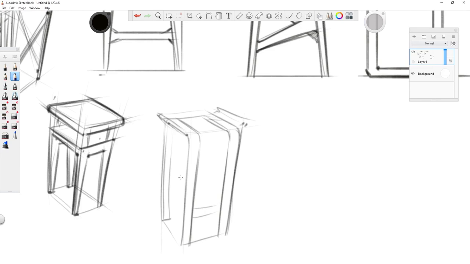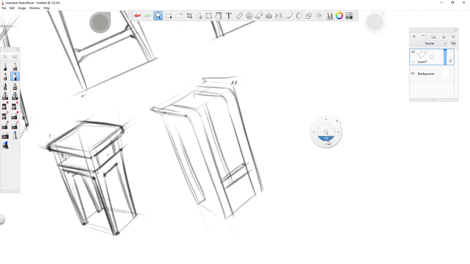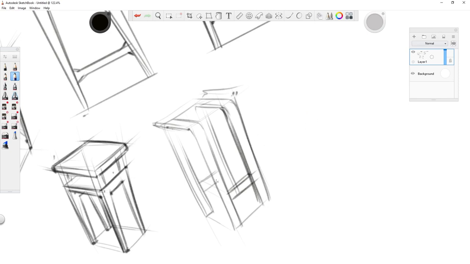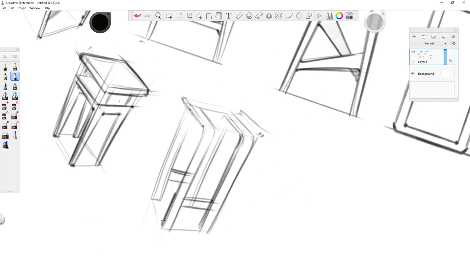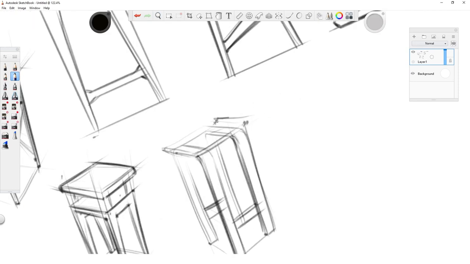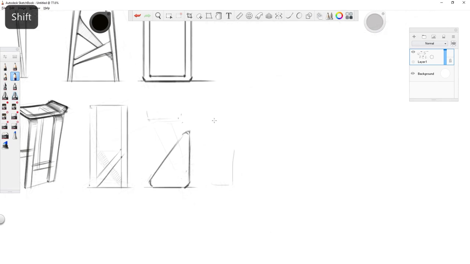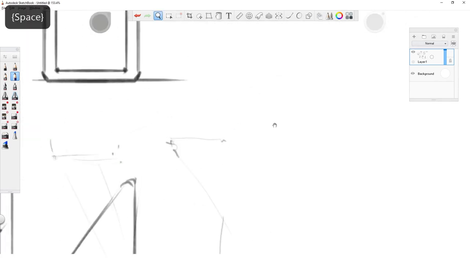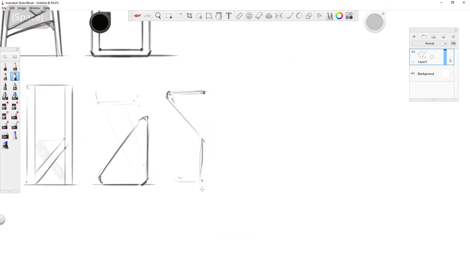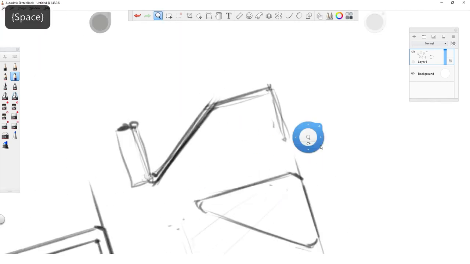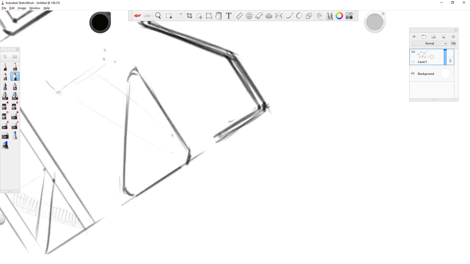But I did buy Sketchbook, and even when it switched to Autodesk and they came up with the subscription system, I was like, okay, you know what? I really like this app. I think it was like 30 euros a year. And I was like, this is worth it for me because I just constantly use it. Yeah, I switch to Photoshop every now and then for some more tools that Sketchbook didn't have. But for the lines and the initial sketching and the ideation, I still prefer Sketchbook to this day.